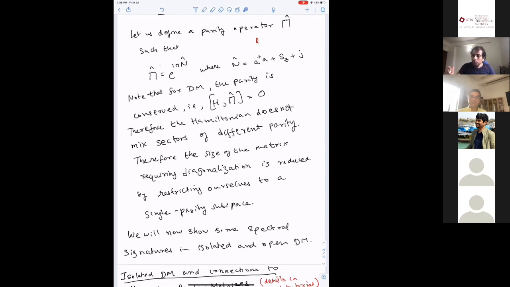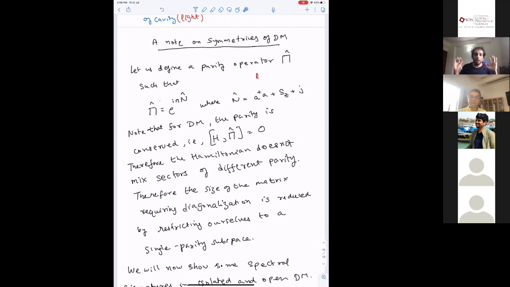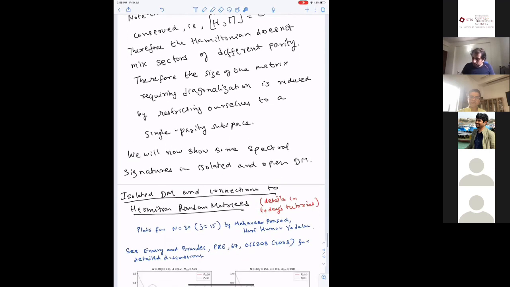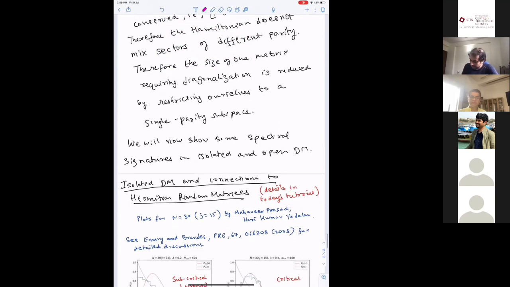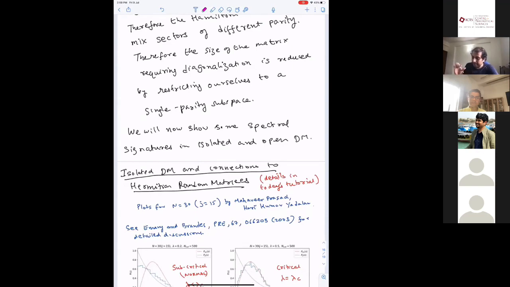So now we are ready. This is the closed decay model, right? So now we can diagonalize this Hamiltonian. This is like any other purely Hermitian Hamiltonian, which we can diagonalize, and we will calculate things like level spacing, and the eigenvalues are going to be real because this is just a Hermitian problem. This has some interesting results. Let me fix a few things. Let's say that j is 15. It doesn't matter, but it's a fairly large j. If j is like 1, 2 or 3, it's too small a spin, but let's say j is 15.